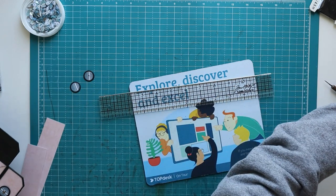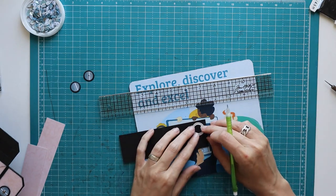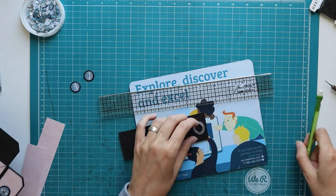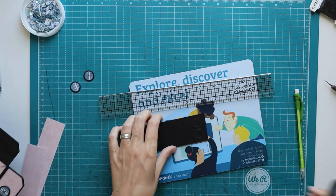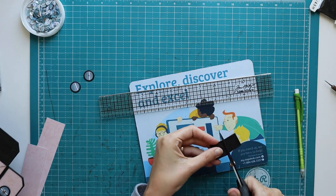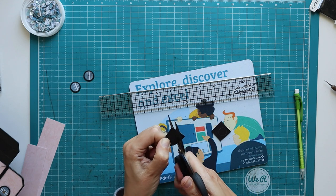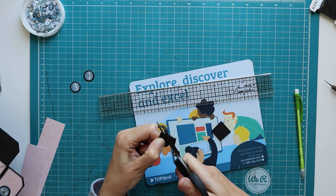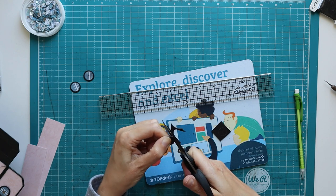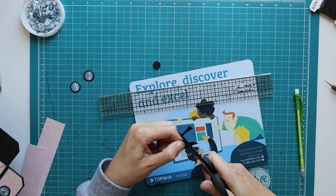First, I'm going to cut some chipboard. I have a scrap piece of chipboard and I'm going to use the die I used for my pattern paper — a smaller circle. With a pencil, I'm drawing that on my chipboard. I have the really strong scissors from Tim Holtz, so I'm just using that to cut out the circle from the chipboard. It doesn't have to be a perfect circle, but I want it to be rounded off as best I can and about the same size as the pattern paper circle, so it falls nicely inside my black circle without sticking out. So that's one and two.